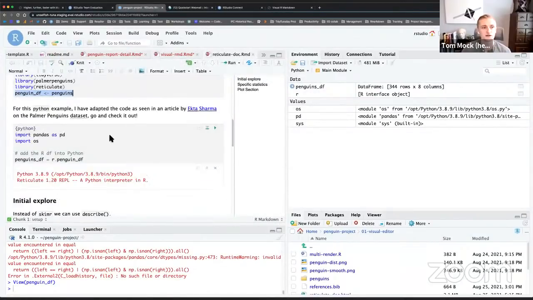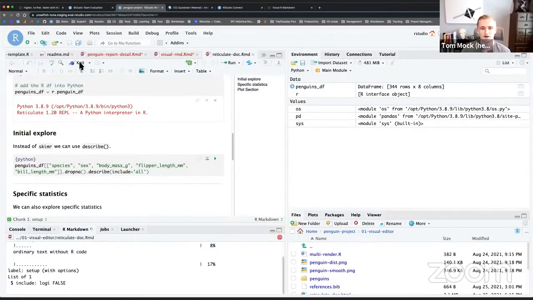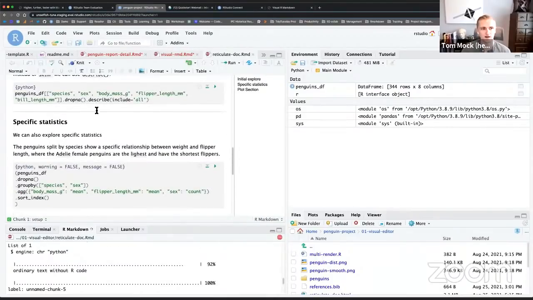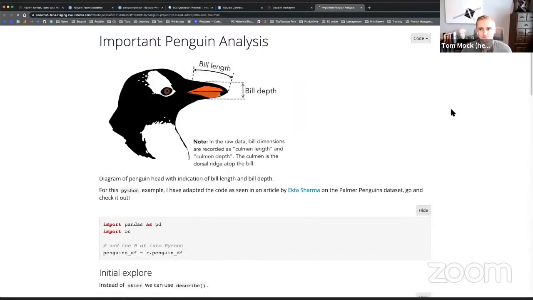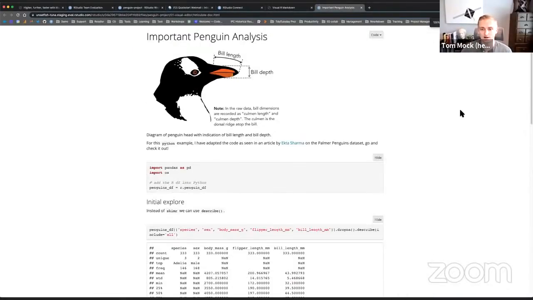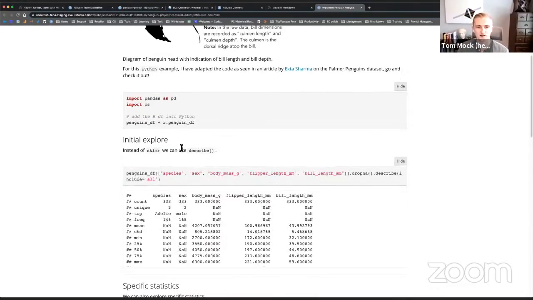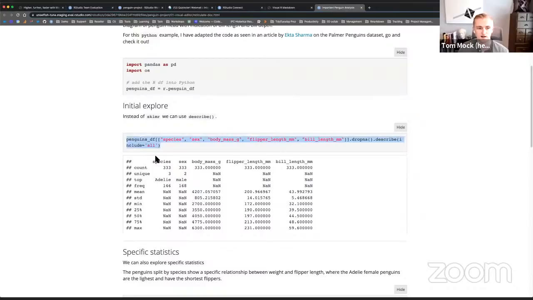Since I showed you the workflow of doing this live, let's just knit the document. We'll take the reticulate document I have that has a little bit of Python. It does some data cleaning in pandas as opposed to dplyr, and we can show the final output here in the browser. So this is very important penguin analysis that we're doing here. Again, we're pulling in pandas. Instead of skimr, we're using the describe function from pandas, and we're looking at a few different things by species. This is done in Python.